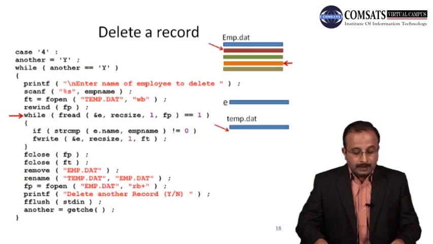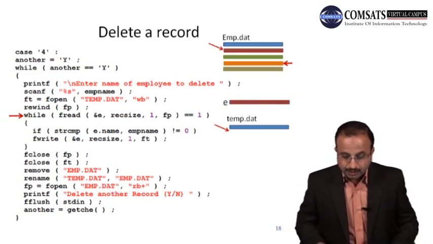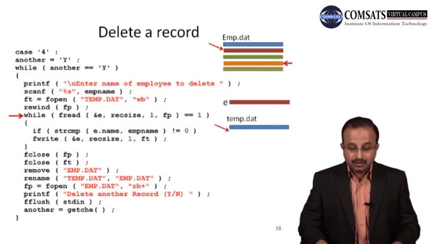ठीक है. So when this fread is executed, it reads the record from fp, that is a file pointer, for temp, and writes it at the memory that is associated with the variable e. So here that record will be written. So second record यहाँ पर आ गया है. You can see the color is changed, and then the file pointer is incremented.